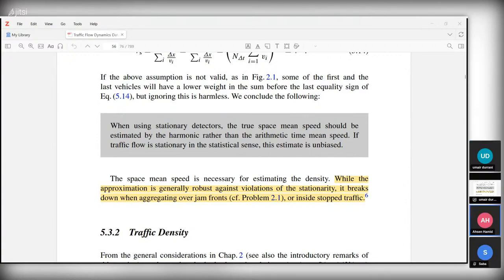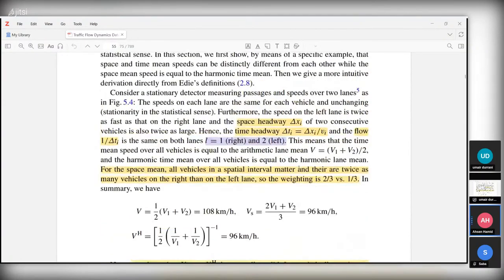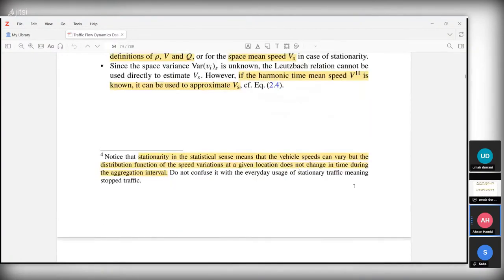My question is regarding the definition of stationarity. If I remember it correctly, you said that we have the mean and distribution for the speeds, all of the speeds. And then, I mean, it would make sense if you are comparing one 15-minute interval to another 15-minute interval. But I think that's not what you said. You said that even if the values are changing within the interval, then the condition is not stationary. So that is a bit confusing to me.